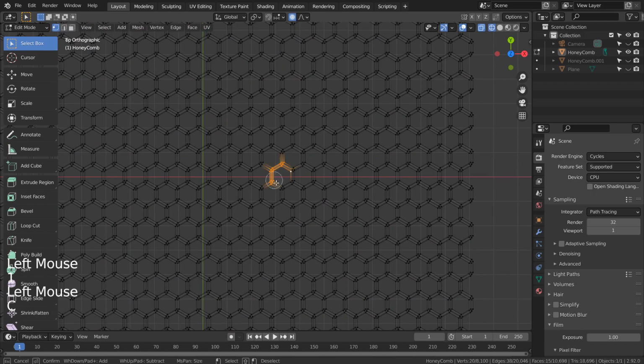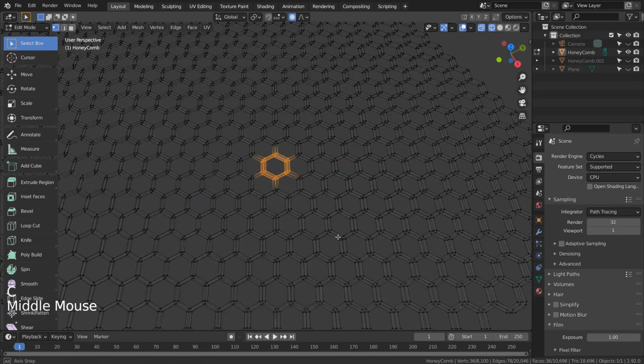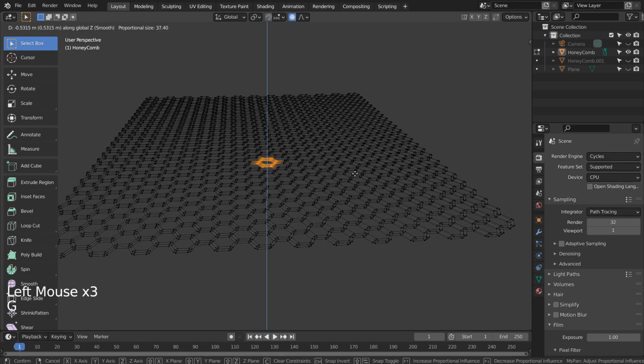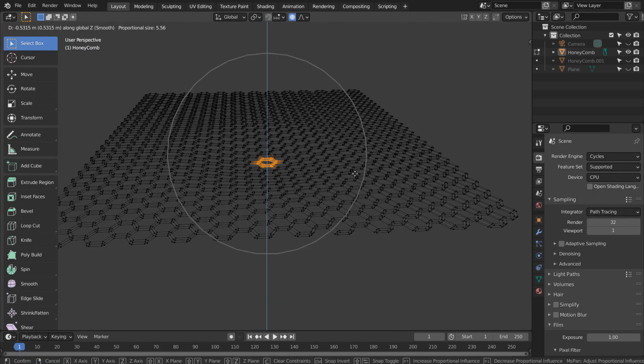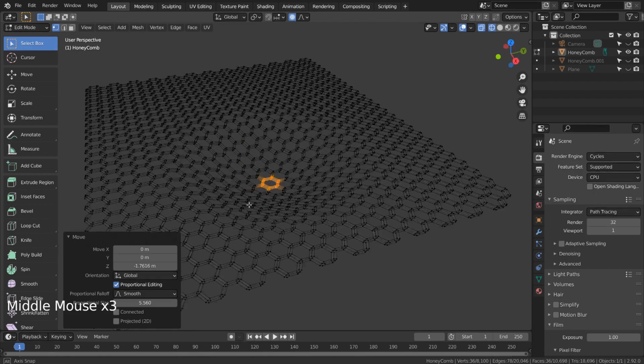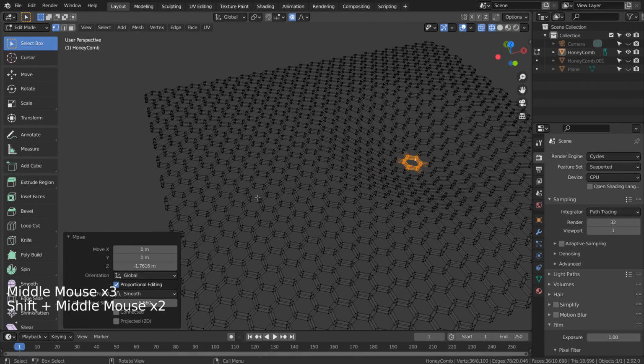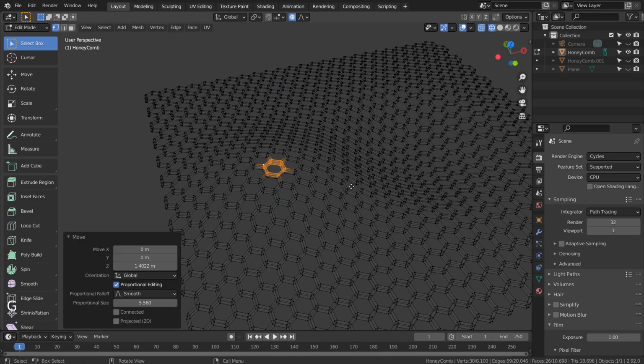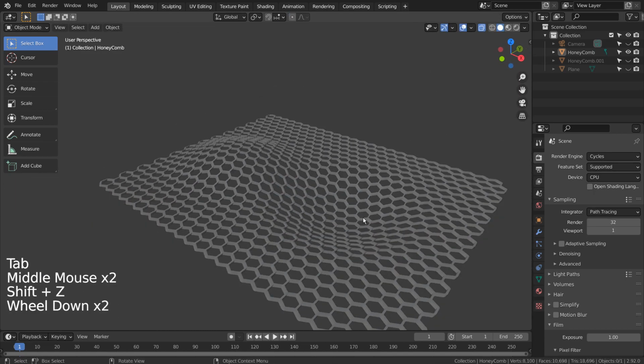I'm using C to circle select in vertex selection mode. That's how I have created the honeycomb mesh.